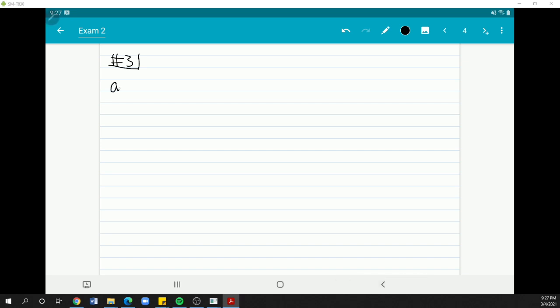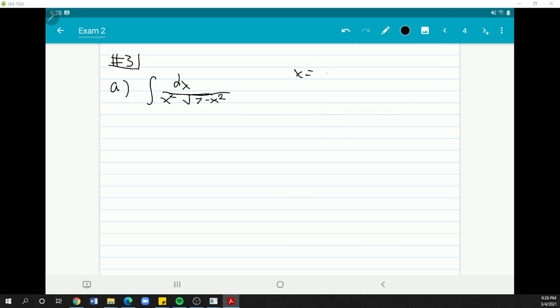So A is the integral dx over x squared times the square root of 7 minus x squared. Here we see the square root of a squared minus b squared. You might say, well, 7 is not a square, but it is. It's the square of the square root of 7. So your square doesn't always have to be nice.